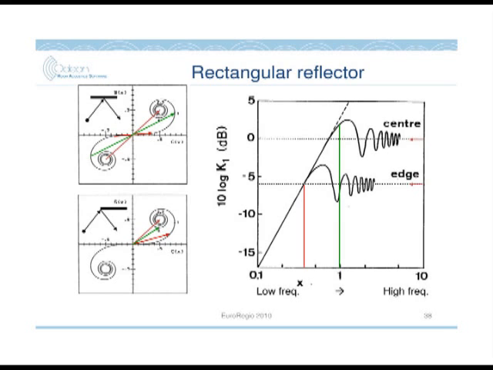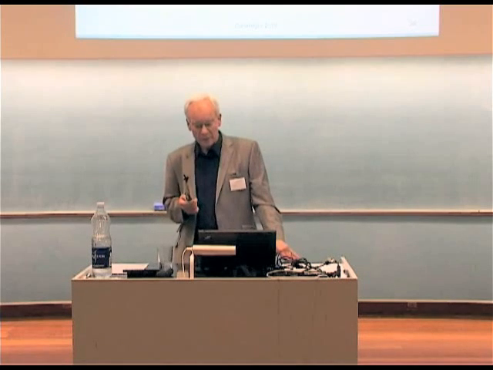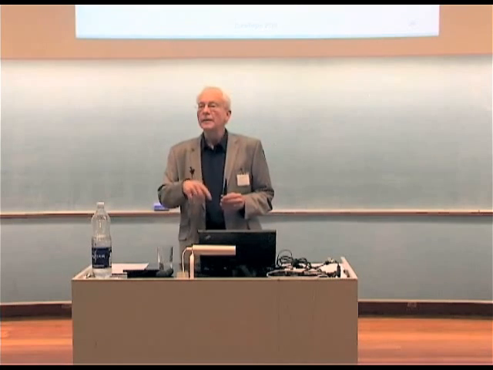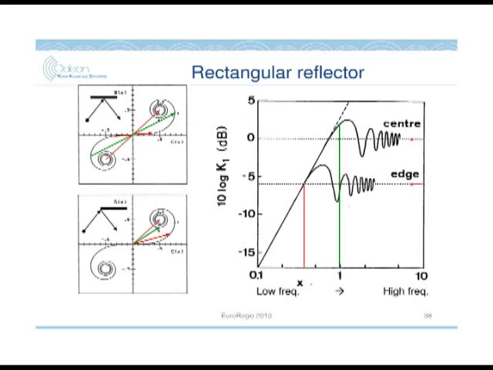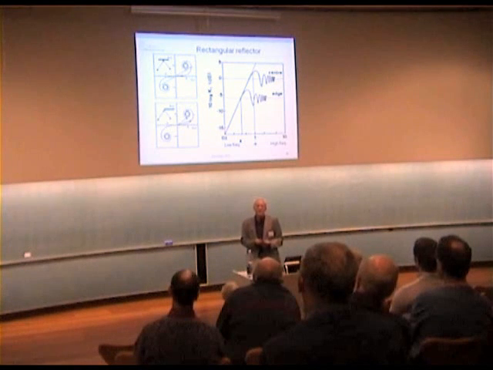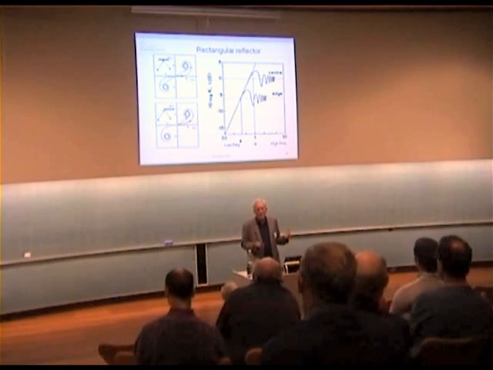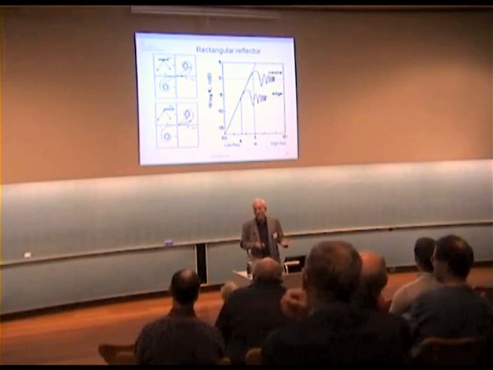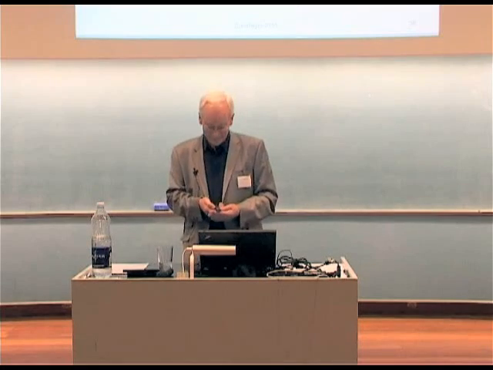So the figure to the right explains how sound is reflected from a finite size surface, and we can see that at higher frequencies there will be fluctuations within a few decibel coming from the interference between the opposite edges. But at lower frequencies there will be just a simple decrease of the reflected energy. If the reflecting object is small compared to the wavelengths, there will be very little energy reflected. That is the message, I could say, from this.